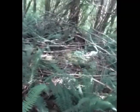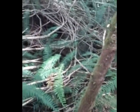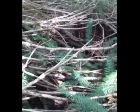Now, I can conjecture several things about that. Elk do lay on this too, but what originally pushed them all down like that, in my opinion, would make pretty good bedding material to keep you off the ground and keep you from getting cold. And for someone that has a lot of hair on them, this probably would feel pretty comfortable. I've seen this in a kind of dome-like structure where the vine maples formed an entire dome, and the floor was a lot like this, a little bit flatter, but it was comprised of all the vine maples that were pushed down on the flooring.